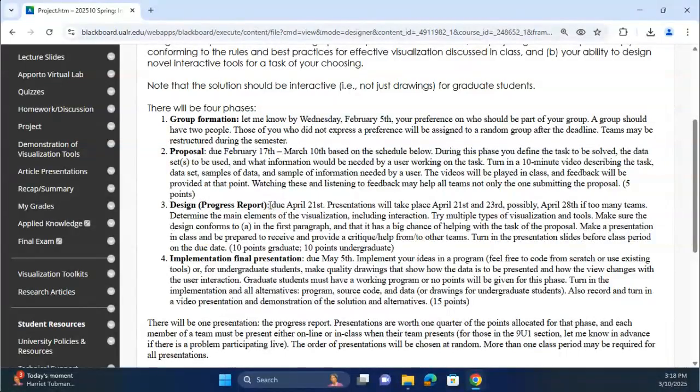And then the next time we have something scheduled, that doesn't mean don't work on it. It's going to be April 21st, probably both days, 21st and 23rd. I don't think we will need April 28th. I'll post a schedule once we get closer, but that is more than a month away.